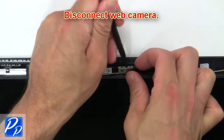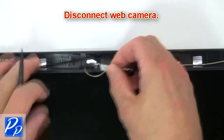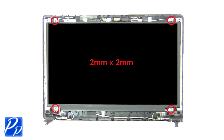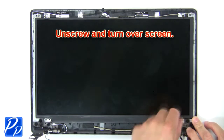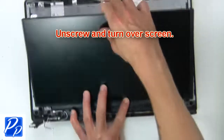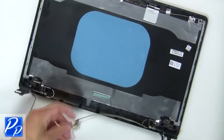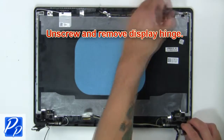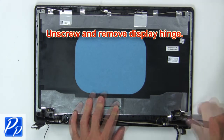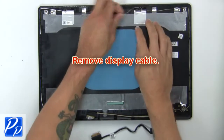Now disconnect web camera. Then unscrew and turn over screen. Now disconnect and remove screen. Then unscrew and remove hinge. Now remove display cable.